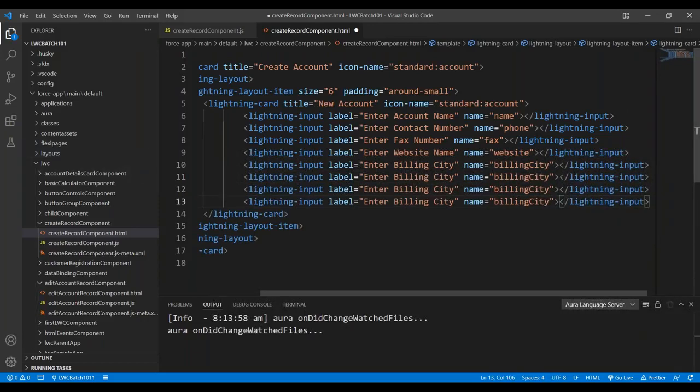Now I'm indicating this billing state, billing country, billing zip code.